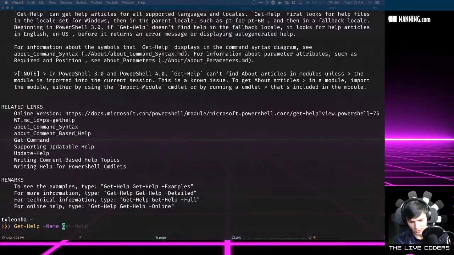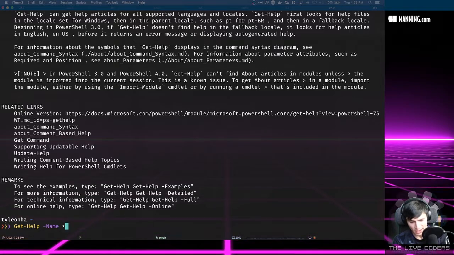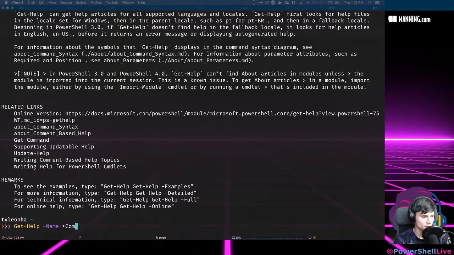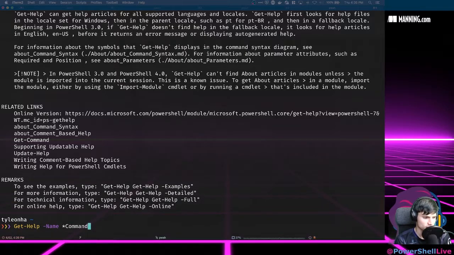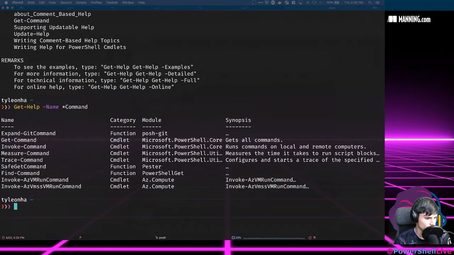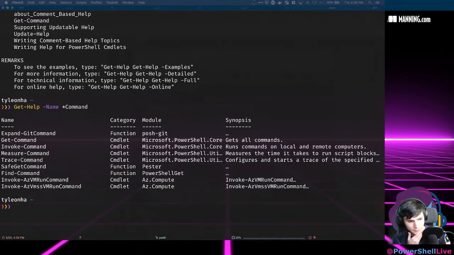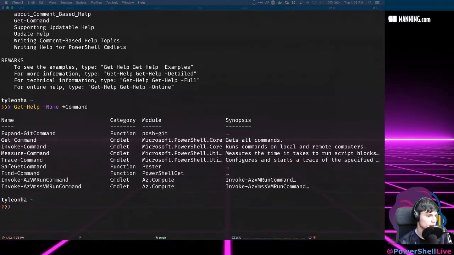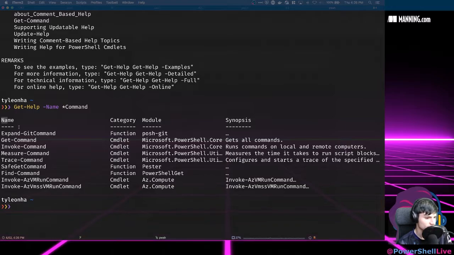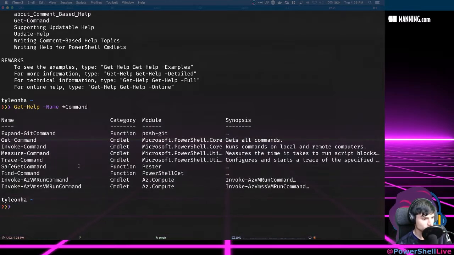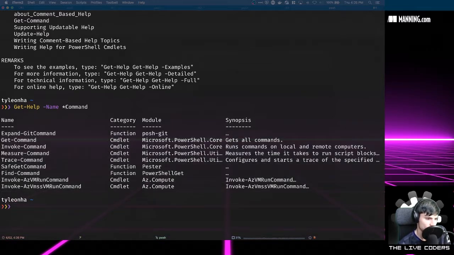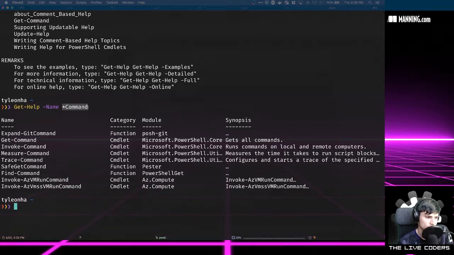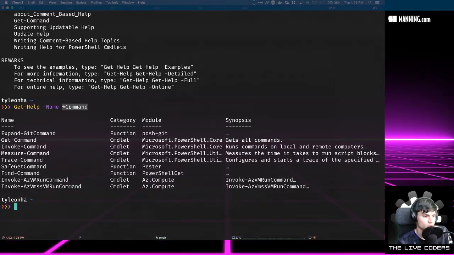And I think it has the word command in the name, but I don't remember what the first part of it is. So if I use a star here, I'll actually get the result in a nice little list of the commands that have the word command in them, or that meet this particular description.